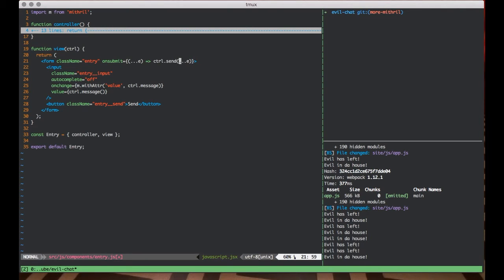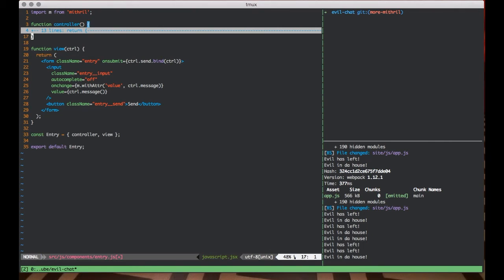We could do that, but I don't want to. That gets kind of ugly. It's hard to, how would you say, follow in the code, when we could just go with what we were originally doing and use bind, because bind will change the context for us, but it's a function that accepts arguments, so we don't have to deal with any of the arguments that get passed down the line, in this case the event. So we're going to go back to controller.send.bind, and we're going to bind that on the controller.